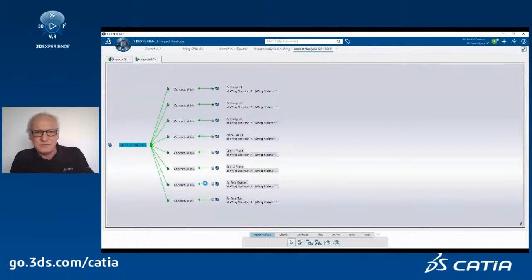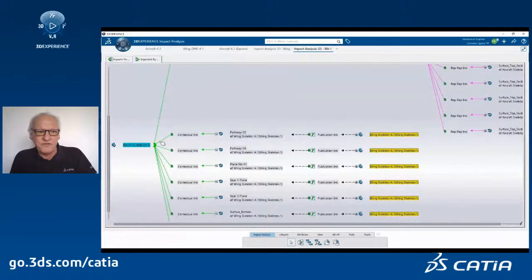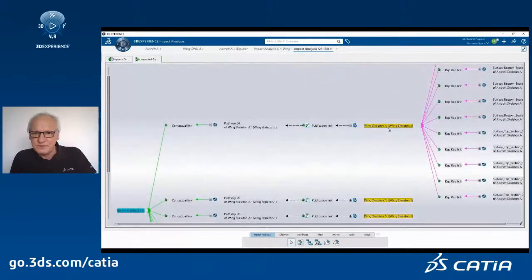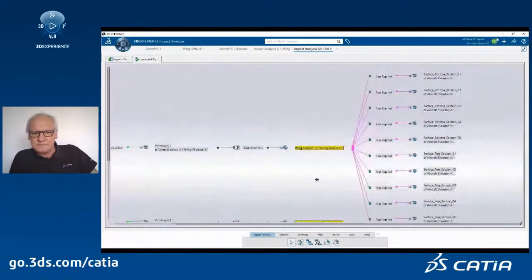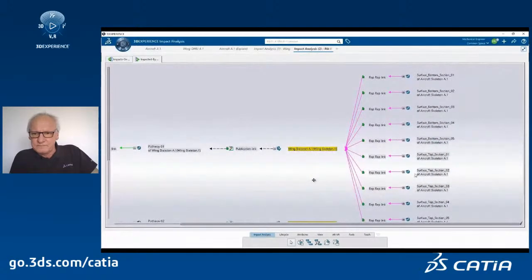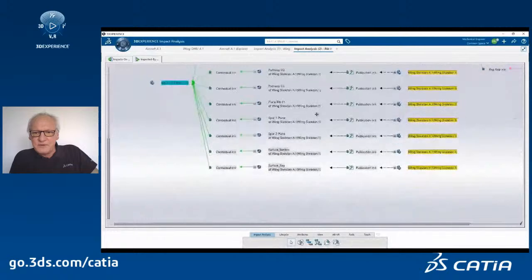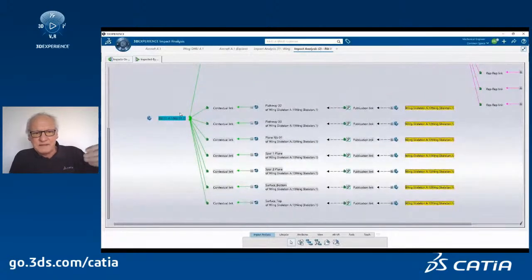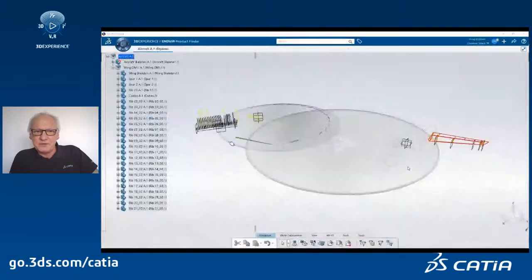I will just expand to 3 levels to have all the other levels of the hierarchy of my impact analysis path. So you can see here the stuff. So everything's fine. I'm glad with that. So I know how the part was created, what is the hierarchy inside my product, what it is depending on, and what is impacted by others.